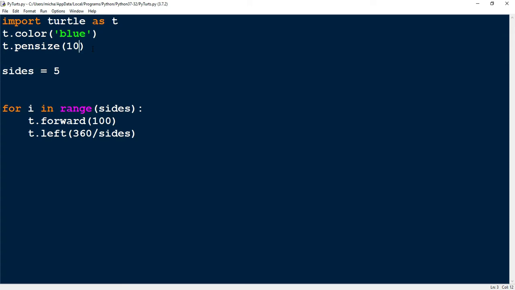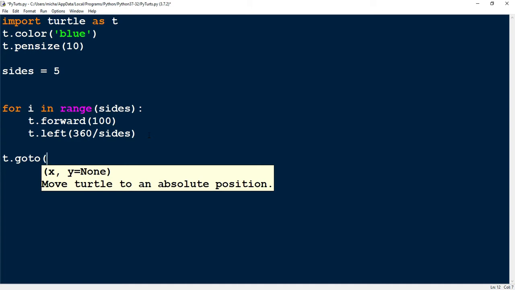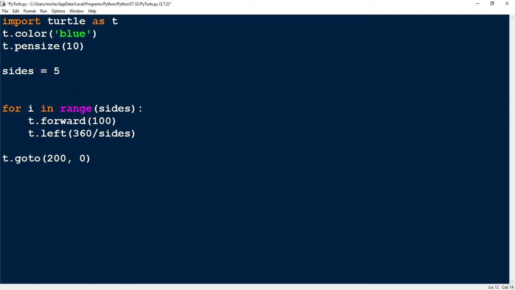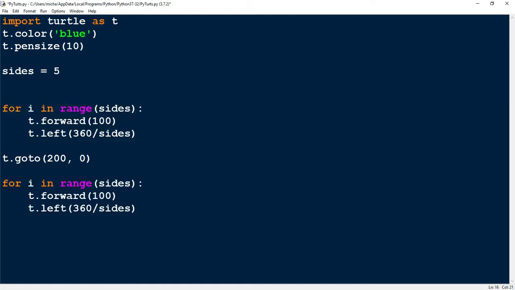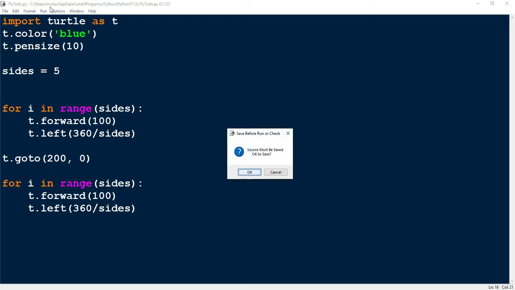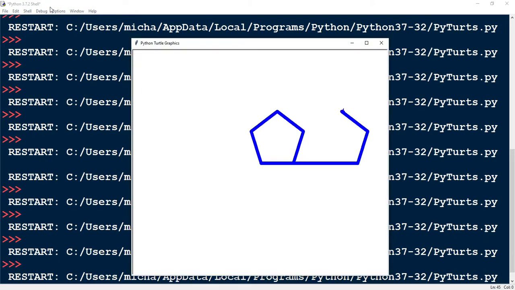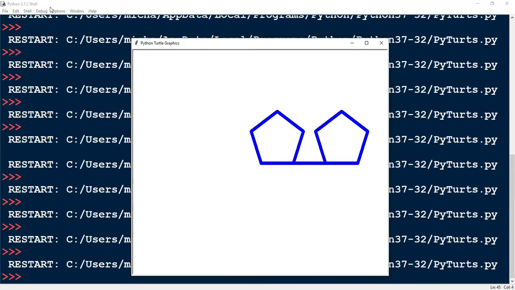Going back to my code now, some other things I can do. I can move the drawing object around the screen. So after I do that, let's have it go to a new position. So I can say t.goto, and then I can put in an X and a Y position. So let's have it go 200 for the X, so it'll go to the right, and then let's leave it at 0 for the Y value. So all I'm going to do, after I draw my shape, it'll move 200 to the right, and then let's have it draw the same shape again. Running the program to see what it does. Okay, it draws my first shape, moves 200 to the right, and draws a new shape.